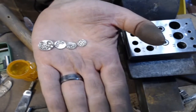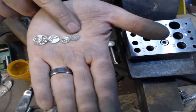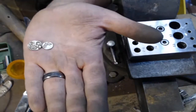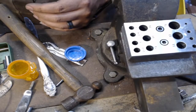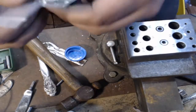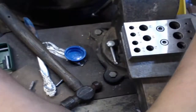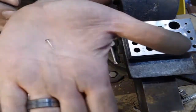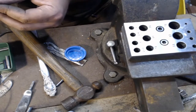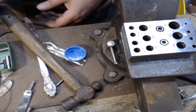Oh, my mouse bumped something. There we go. So I think these are small, but they're not too small. So get that guy back there, that one goes there, this one goes there and there. And after I get all these cut out, then I have to solder on all of these little posts, these little guys. Yeah, because I try and use every piece, I don't want to let any of those patterns go.